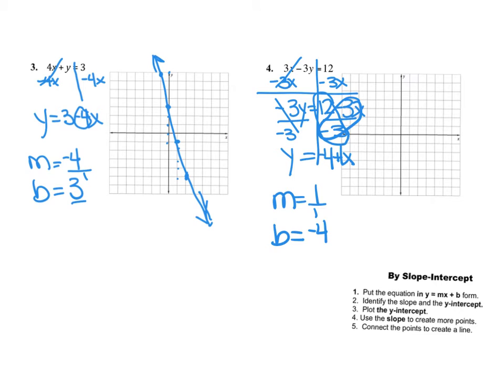All right, so we're going to start at the negative 4. Again, that vertical line up and down. So I'm going down 1, 2, 3, 4. So this one's starting at a negative 4, and I'm going up 1 over 1, up 1 over 1. And so I have this line that looks like this.